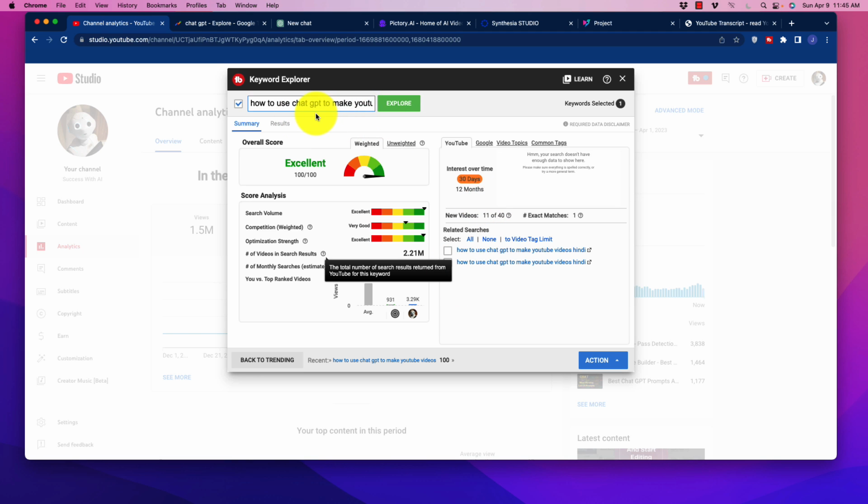The next thing we need to do is determine how we want to make that video. Now, some of you are going to want to get on camera yourselves. Some of you are going to want to create faceless style videos like I'm doing here, which is just using a screen casting software. In particular, I'm using Camtasia, but there are others, and I'll be sure to link to those below.